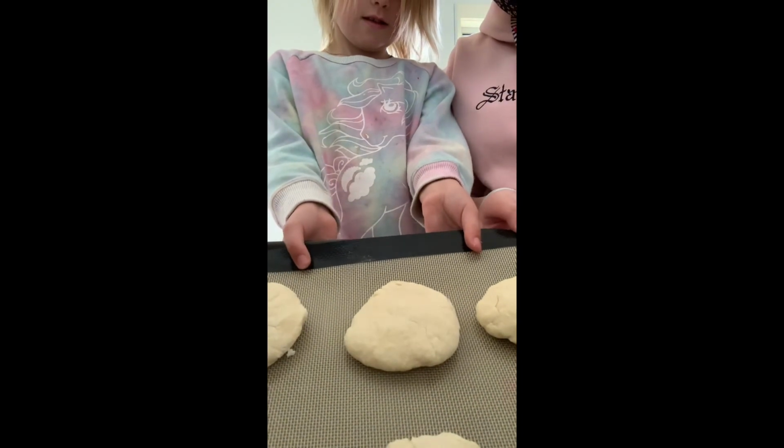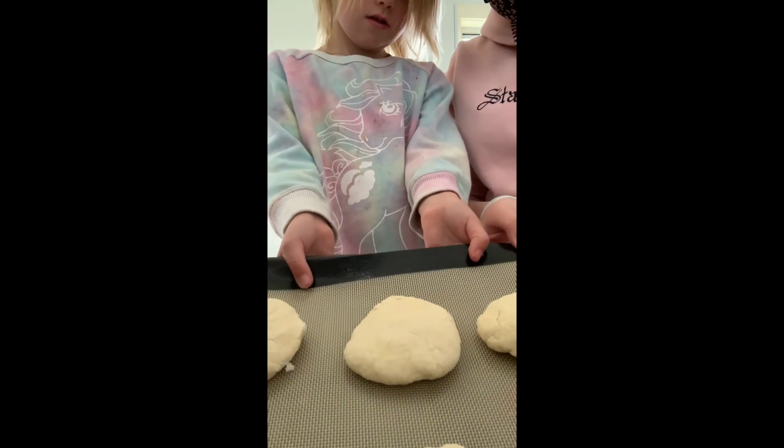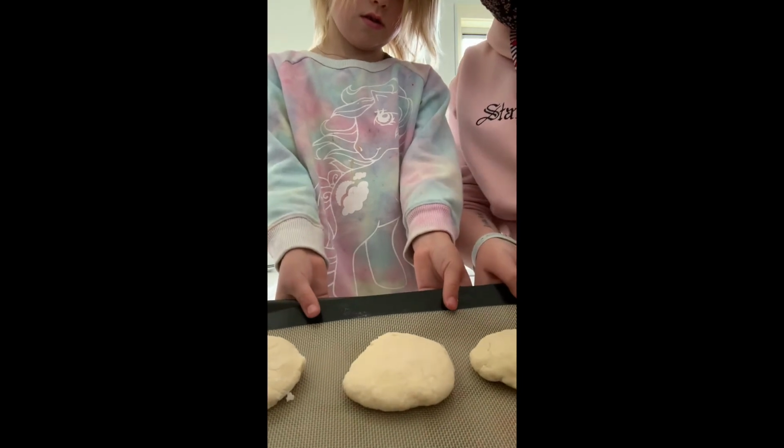Now that they're all rolled and squished down, we're going to put a little bit of milk on them and we're going to put them in the oven. Now we just need to put them in for 200 degrees for 10 minutes and we'll check on them when they're done. And now the scones are done.